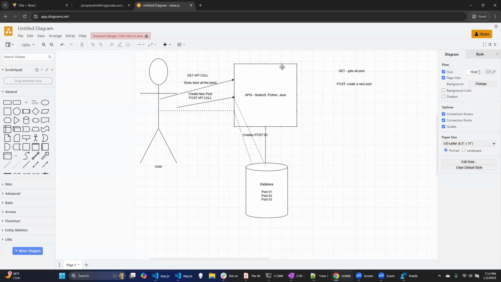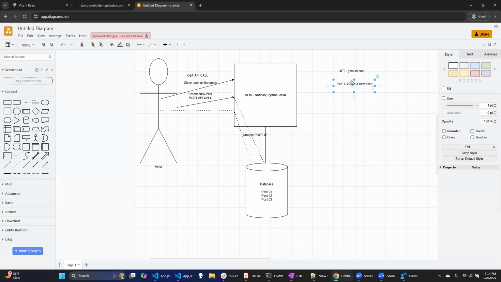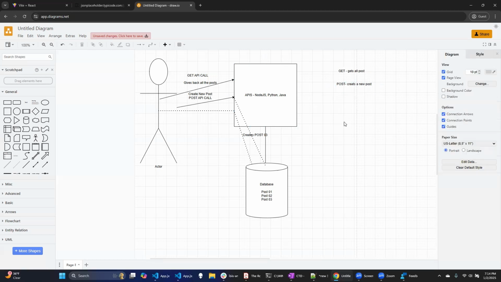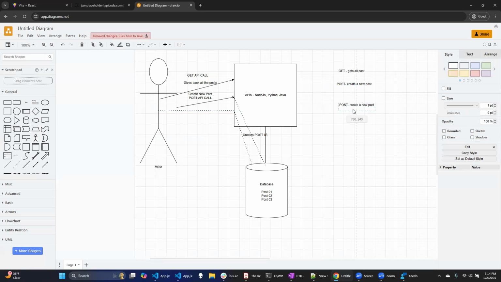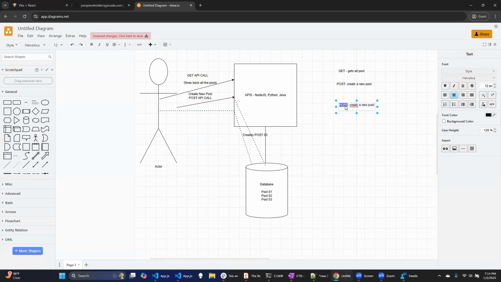And very similar to GET and POST, we have something called PUT. Typically PUT is used for creation, but POST can also be used for updation as well.